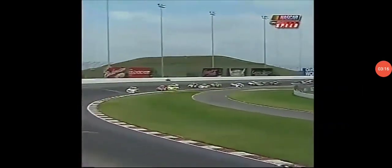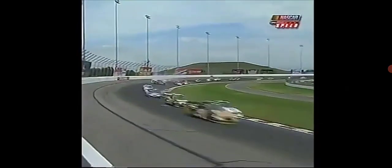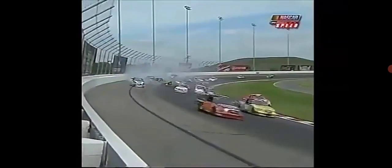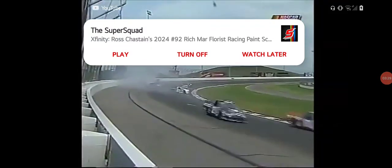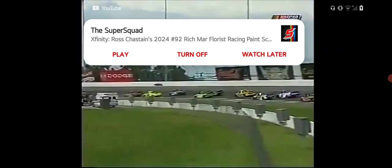Look back to the right of your screen. Looks like the 0, is that the 08? Yep, that Gunbroker.com truck gets turned around. Yeah, and Terry Cook comes along and hits him with the left front corner. Then the racetrack is essentially blocked. It didn't look like Terry Cook had anywhere to go as the 08 went up the track. Terry looked like he started to go to the outside, and that's where he just collected him there.